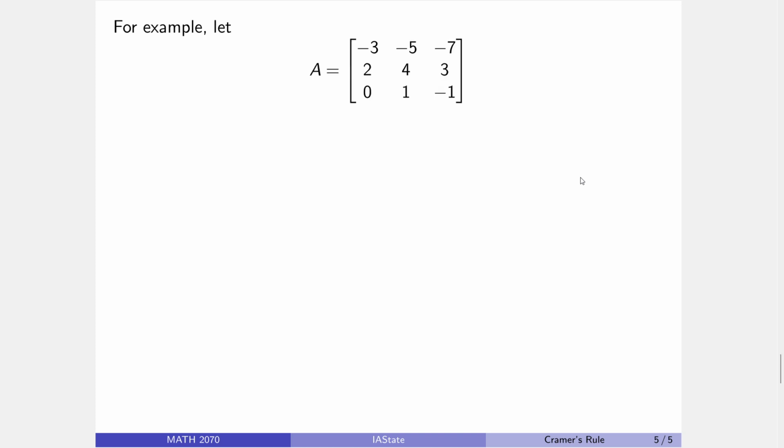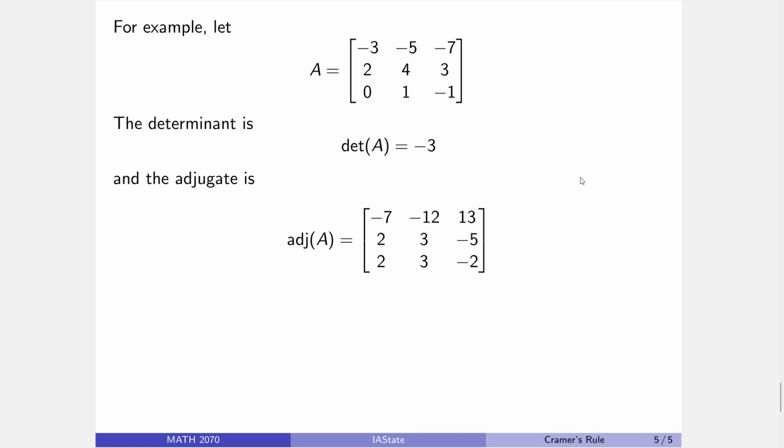So let's actually get it for our matrix A. First things first, I'll save you the computation. This is a good place to pause the video and double check on your own that these numbers are right. The determinant of this matrix is 3, and its adjugate is as follows. And again, the way you compute this is by finding the cofactors. Remember, the cofactors are the plus and the minus of the minors. So, for example, this -7 I'm finding by deleting row 1, column 1, and computing the determinant. Note the determinant is -7, and since I'm in the 1, 1 spot, it's positive, so we keep the -7.